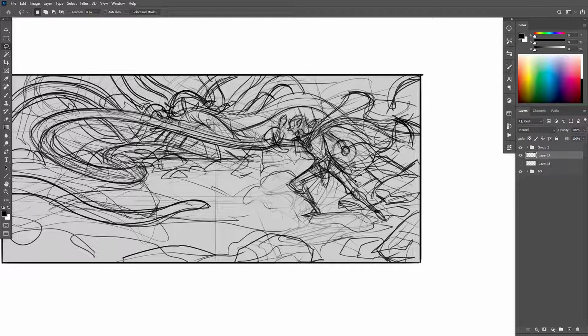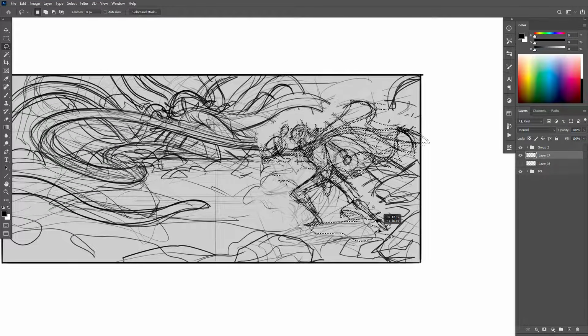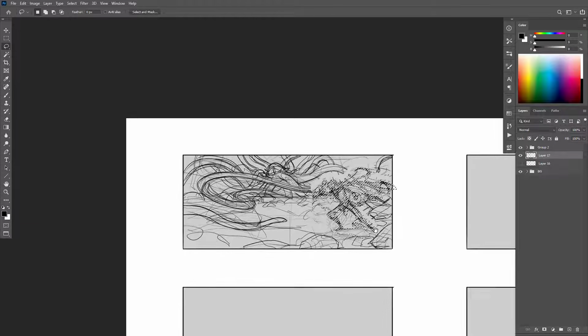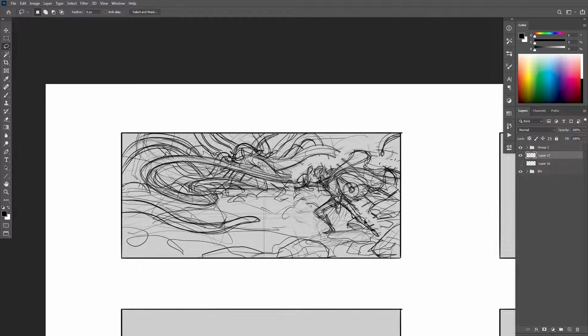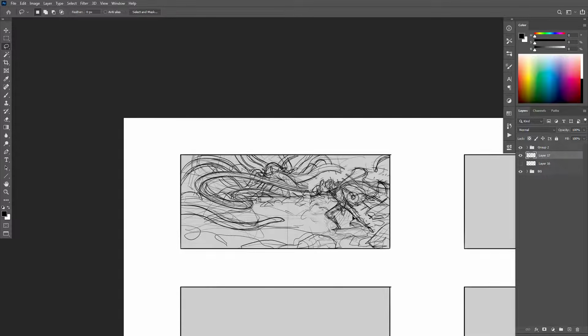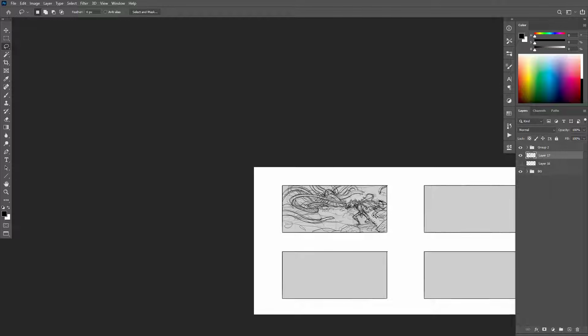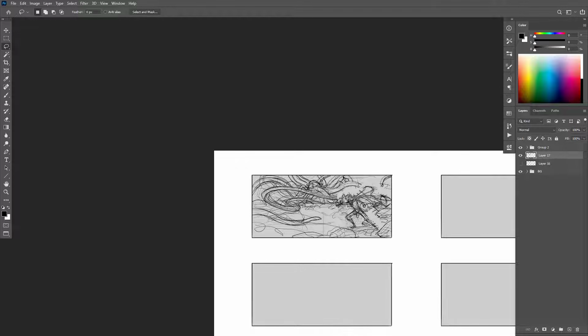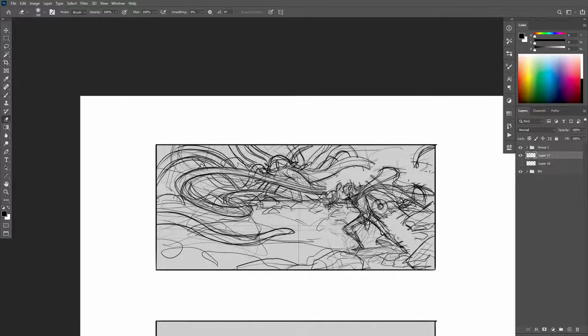So yeah, not sure. I feel like the guy, maybe putting him a little bit more in the foreground might help sell the scale a bit. So you can see that totally messes everything up.